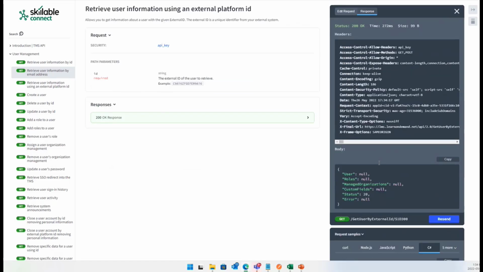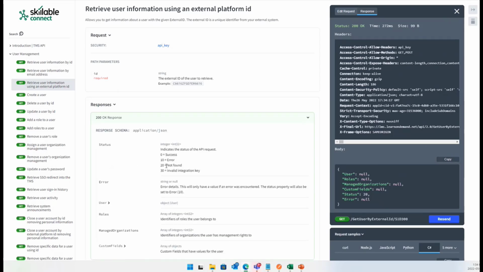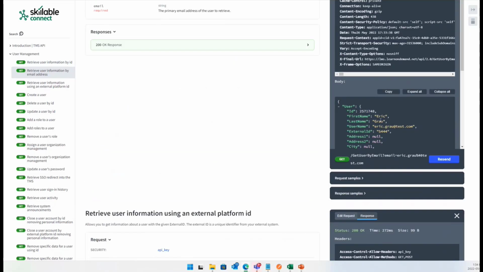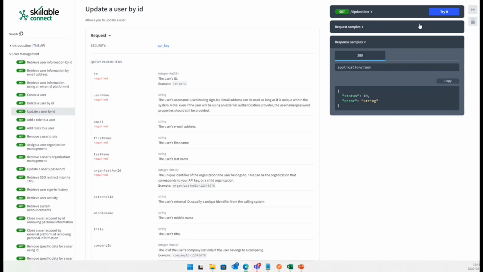And I look, and lo and behold, I get that status 20 again, saying, hey, user's not found. So typically that would mean I need to update that user as we retrieved earlier. I got the user by the email address, I have that ID, I can capture that ID, and now I come down and update the user by ID.